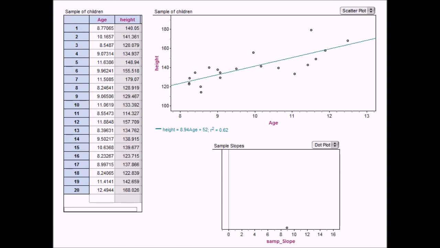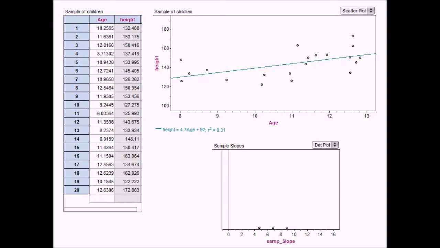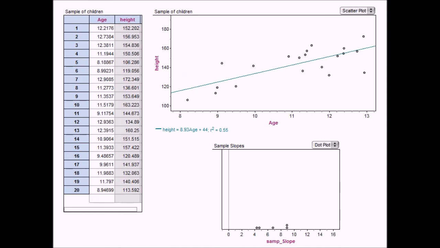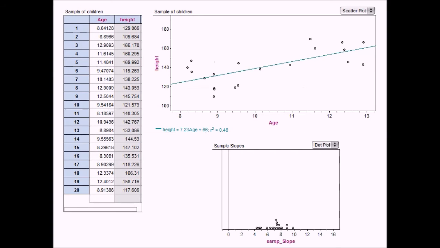And what I can do is then collect a different sample. This is 20 children, their ages and their heights. So if we do 20 different children, well, we get a different regression. And you can see here's this other slope. And if we keep getting different groups of 20 children, of course, just like the one variable example, we're going to start collecting a lot of slopes for different regression lines. There's not one regression line now. This is the sample regression line, right, and that is going to be different for each sample.